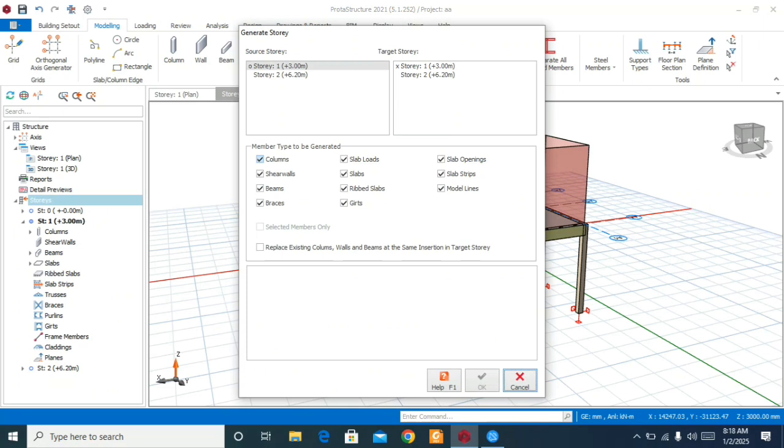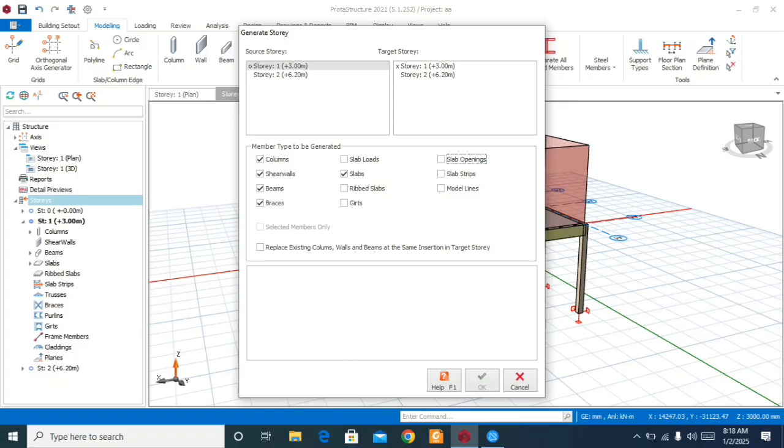I want to generate column. Beam, yes. Slab load, I want to generate slab. Rib slab, I don't need that. Slab strip, no. Slab opening, no. I want to generate that to the second floor.